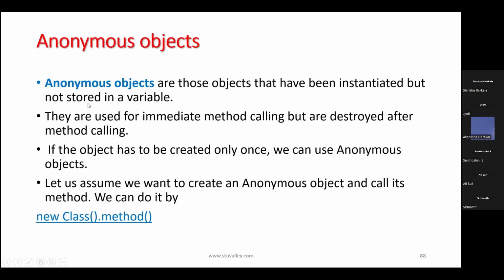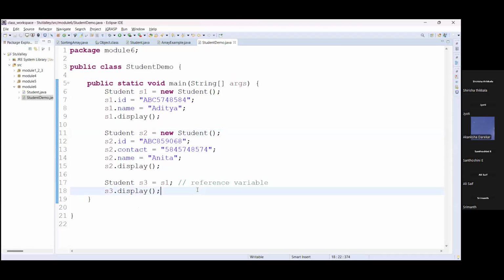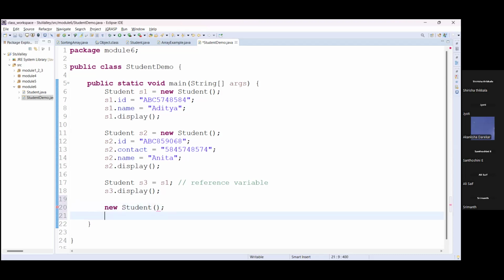Now, suppose you don't want to store the values. That means memory should get allocated, but I don't want to give any name to that object. Then we create the object directly with the help of the new keyword and the constructor. This is known as an anonymous object.